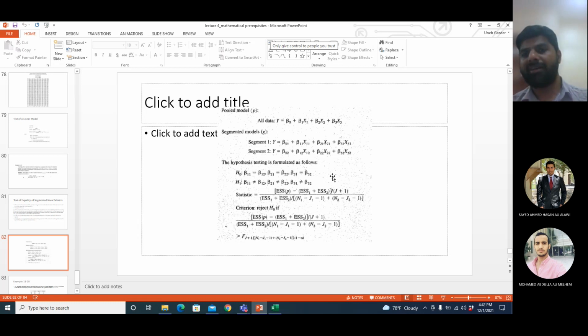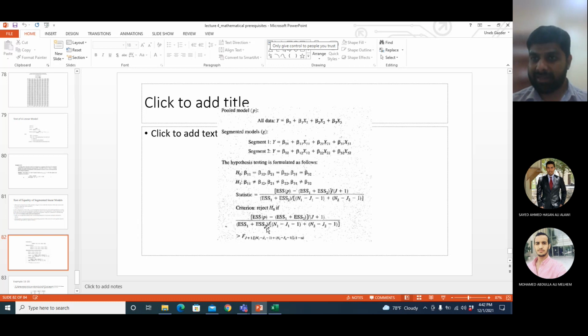Whatever segmentation you have, you will apply one of them at a time. So either you segment the data according to location, or you segment the data according to gender, and then you will check by doing this test whether the segmentation was valid or not.